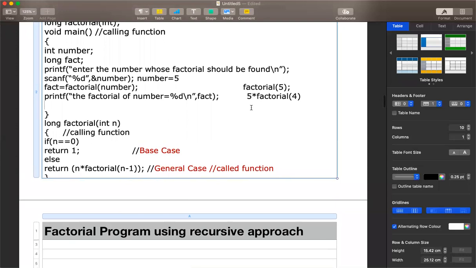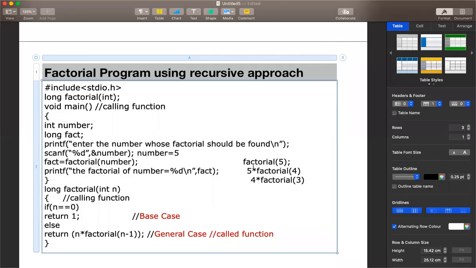So if you can see here, this particular line gets saved as 4 into factorial of n minus 1. So that's n into n minus 1. So n minus 1 is 4 minus 1, that is, it gets reduced to 3. Okay, so once we found 4 into factorial of 3, now we are calling the function factorial again with the parameter 3. Now n takes the value 3.